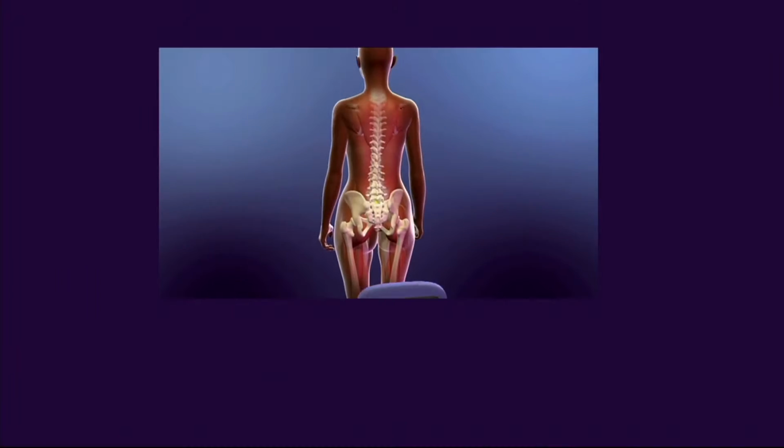Absolutely not. This is really built for many people. So again, that's why we made it a little bit wider, because it's not one size fits all. My backside's a little bit different than yours, but the common thing with all of the devices and the common thing with all of our bodies is we all need that support because we sit so much during the day. Over 9 hours a day are we sitting.